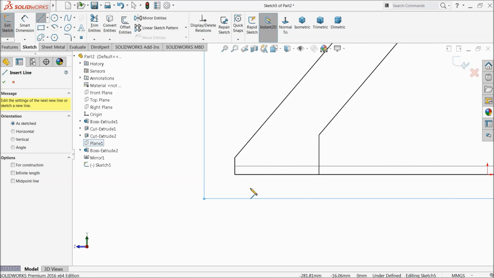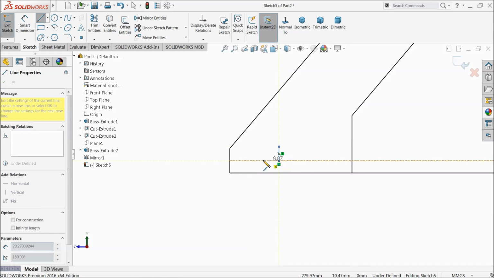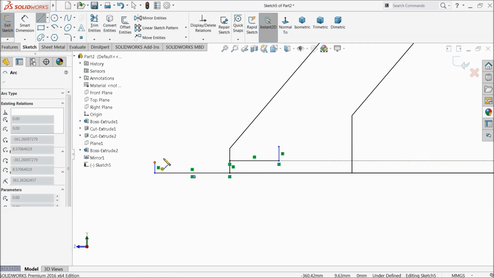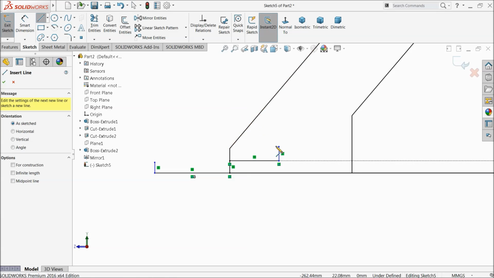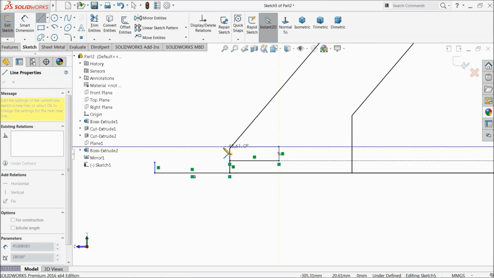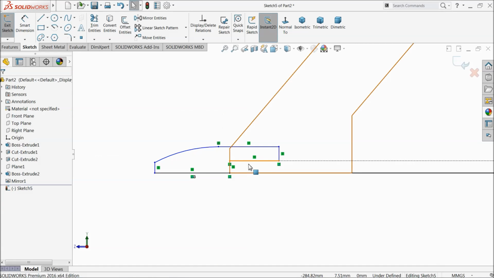Choose here line. Up to this point, down, convert, exit line. From here, now convert it into arc, exit.